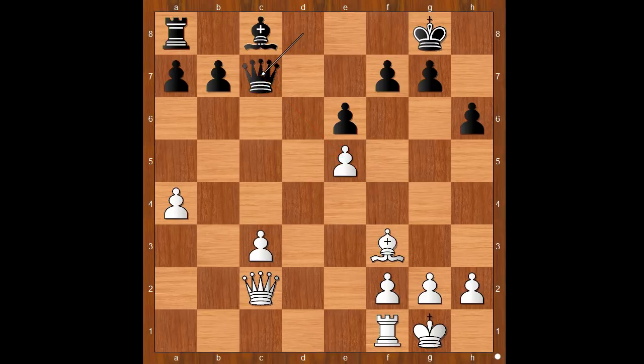Who is better? Black has a better pawn structure, 2 pawn islands, and white has 3 pawn islands. White is better developed. The question is, can white do something with his better development? This is now a very interesting moment of the game. Perhaps the pawn on e5 should be defended. What do you think? Maybe white should play queen to e4.